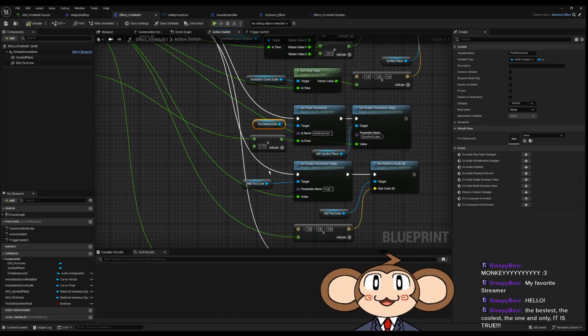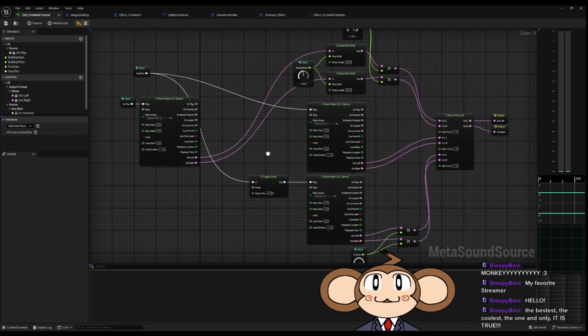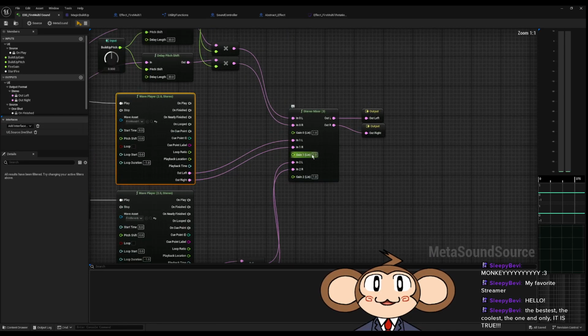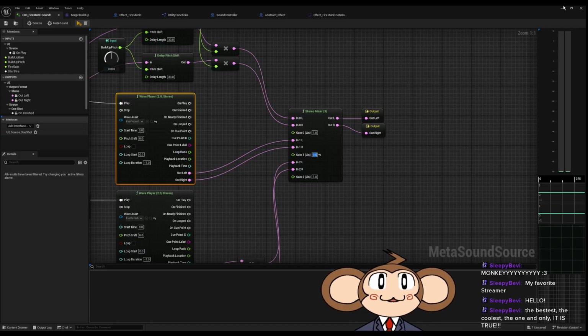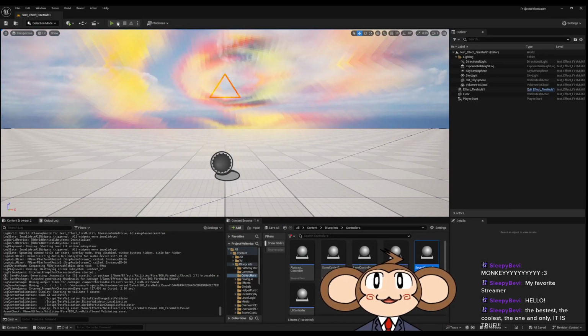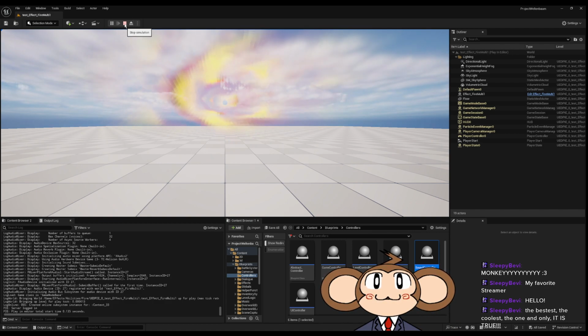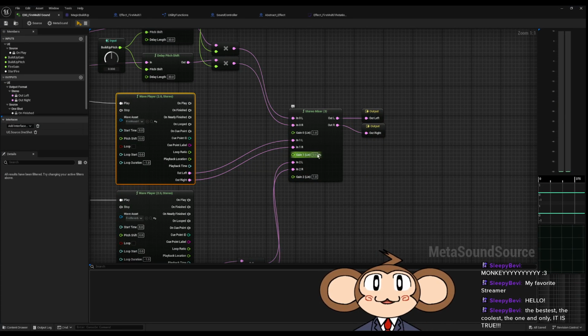The whoosh is a little too loud. Where's the whoosh? 0.6. Of course, I cannot listen to this anymore. Maybe even quieter. Make it really, really in the background. Something.